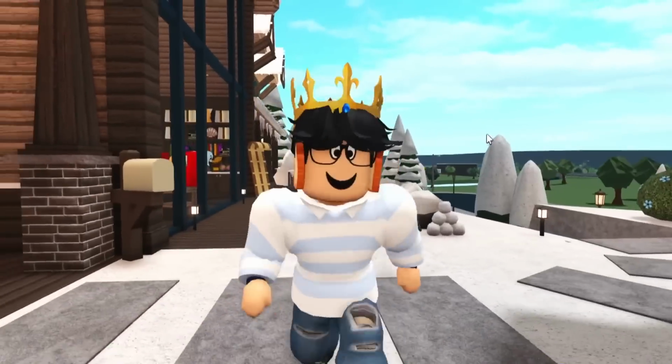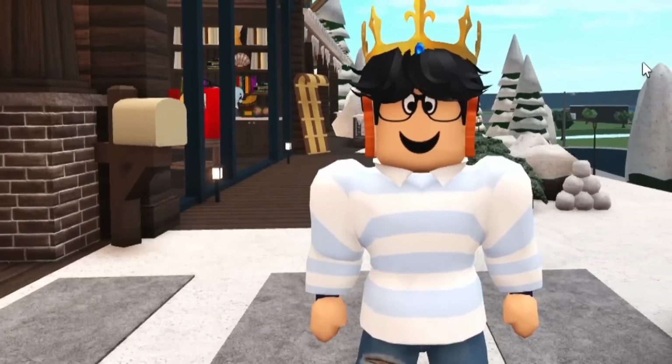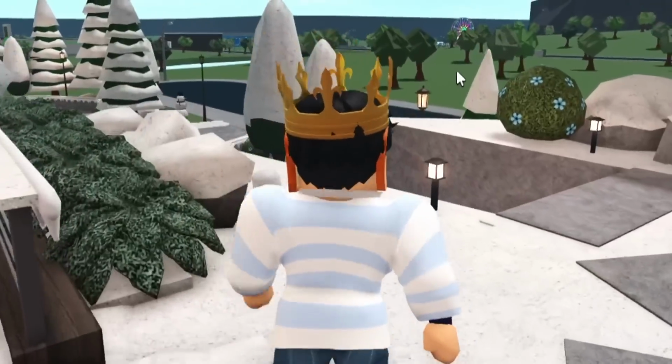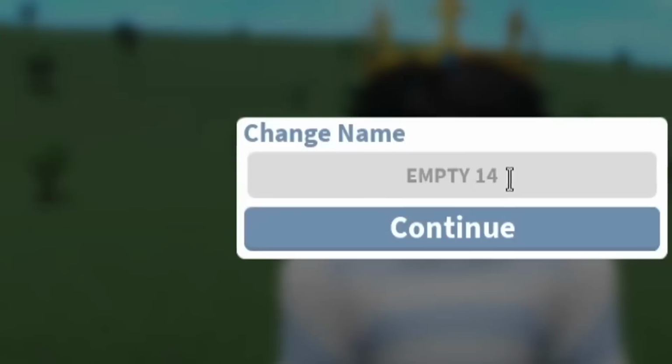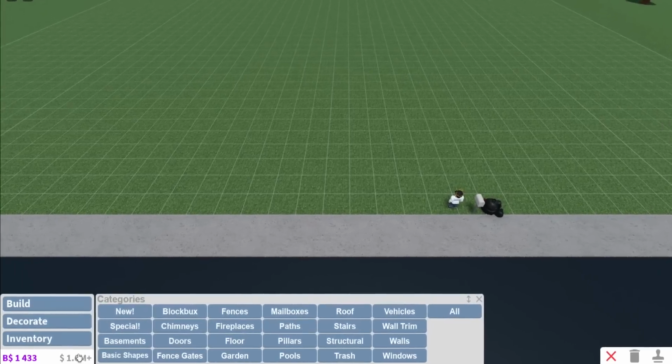One day. And I want to be really smart about this, okay? I don't think I should make a two-story house as much as I want to. Can I build with $2,000? I don't know. I always test my luck with this. 2,000 home. Oh, good luck. 2,000. So let's look at our cash.